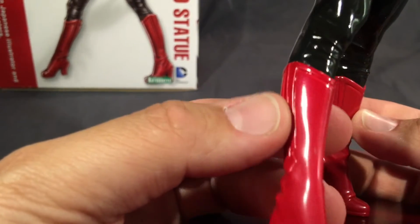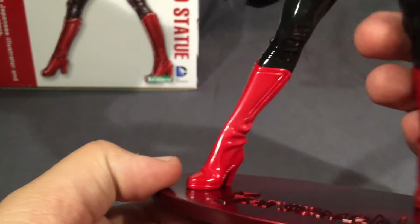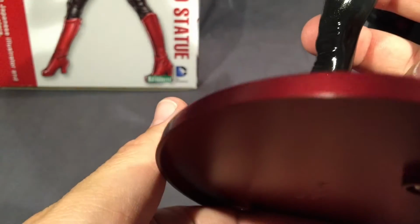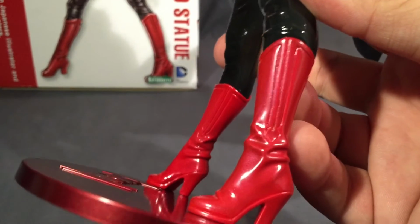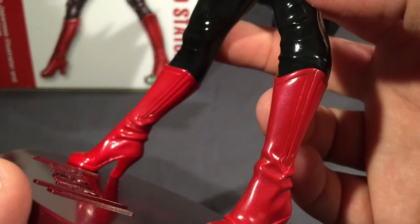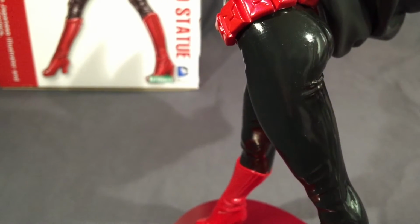And it doesn't really strike me immediately looking at it that it's even there. But if you bother to look closely, you can see some pretty nice paint on there, which is nice. Like again, because the rest of it is black. Now the black, there's really nothing to it. It's just a glossy black.